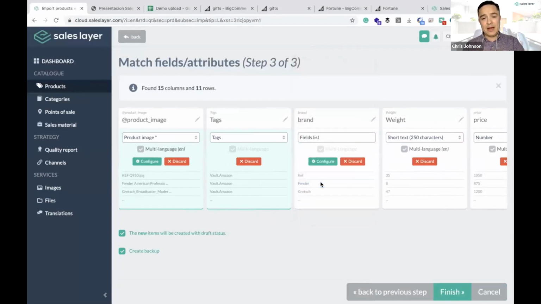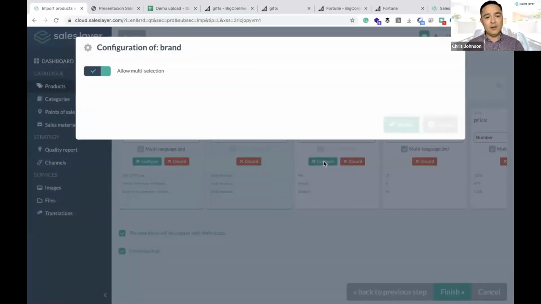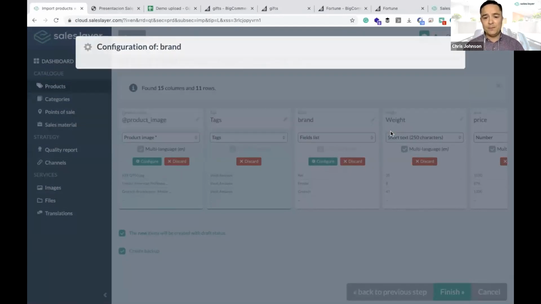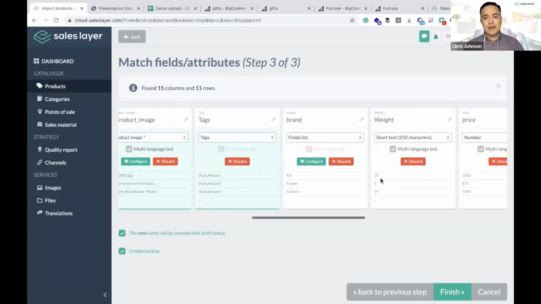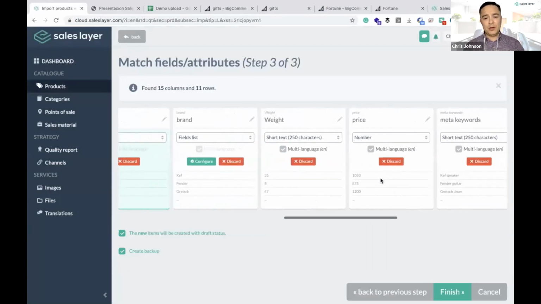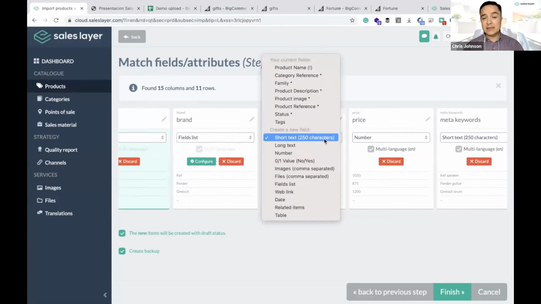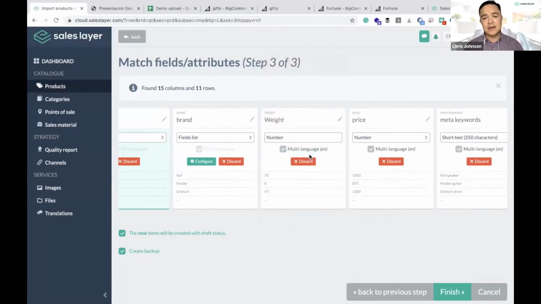So for example, the brand, I'm going to turn it into a field list, and I'm going to take the multi-selector out. And you'll see later on how this is actually inputted into Sales Layer. And then we're going to also change the weight into a number, because it's a number field.